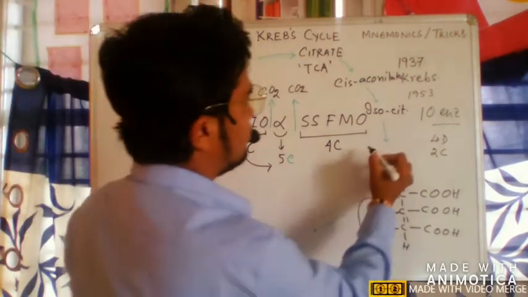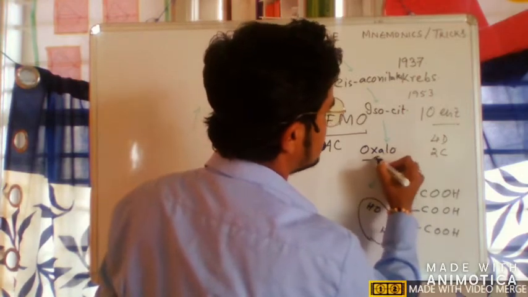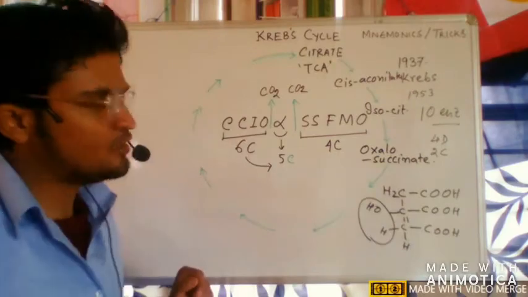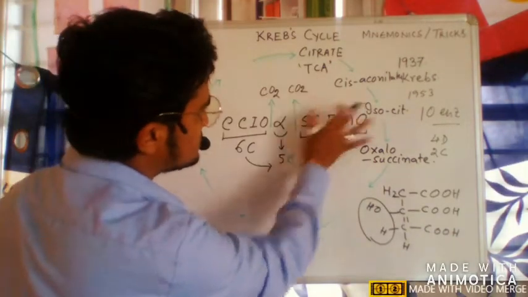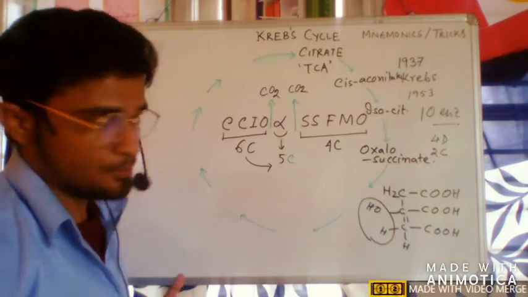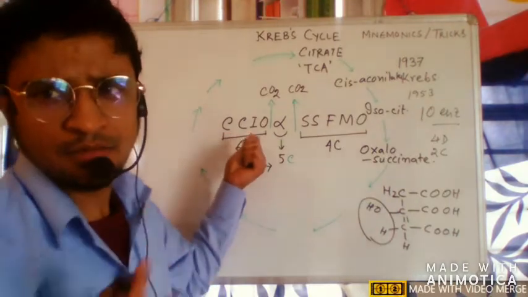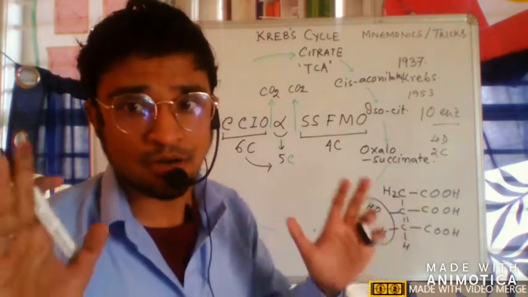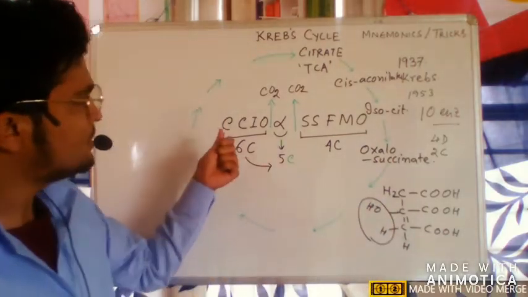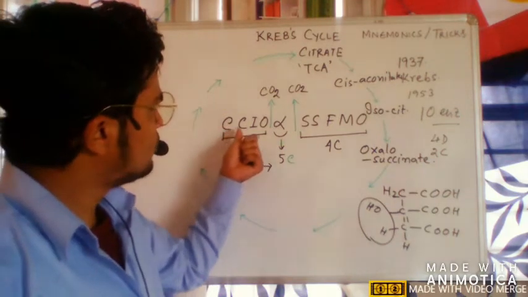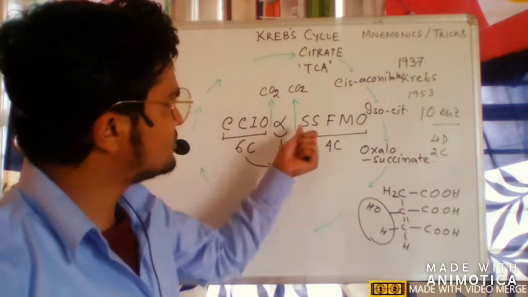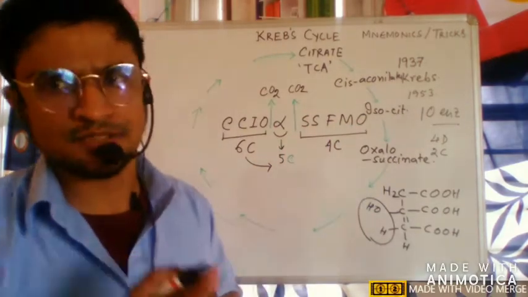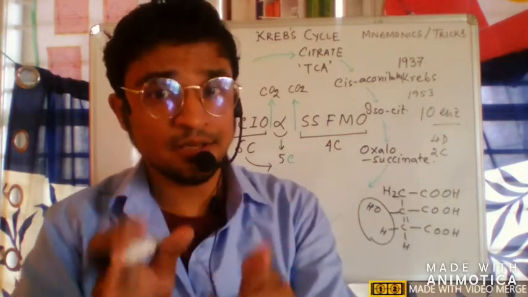Then isocitrate will form oxalosuccinate. I am using abbreviations because of the full names we will be having. So we just have to remember this trick word, a mnemonic. You can remember it by making your own mnemonic. This is not standardized or universal, so I appreciate remembering or understanding the logic rather than mnemonics. You can remember it like: cute college Indian of Alpha School saved forest and mountains. Or you can make your own mnemonics, but the logic here is very important.